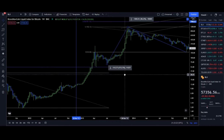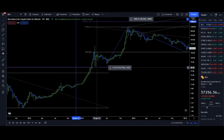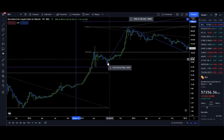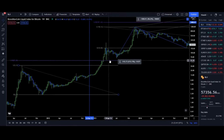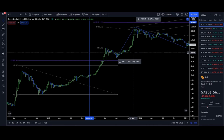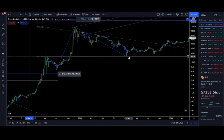And that's very important because this bottom then took us to our next top, which was the real top, all the way up here at $1,200, right? The bottom, if you want to count it at $50, maybe you got it in over here at $60. This is the top here at $1,200. So what's really important about this is the two pieces of information. We have the 61.8, very key support, and then the top here is a very telltale sign of the future potential bottom of the next bear market, because you can see here the weekly closes acted as the bear market floor over here, which helps a ton.